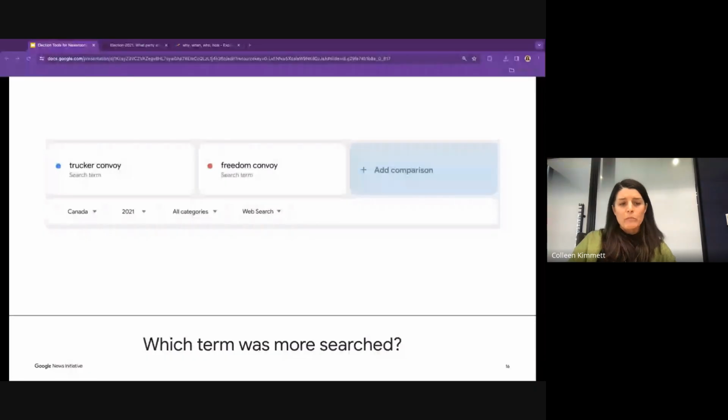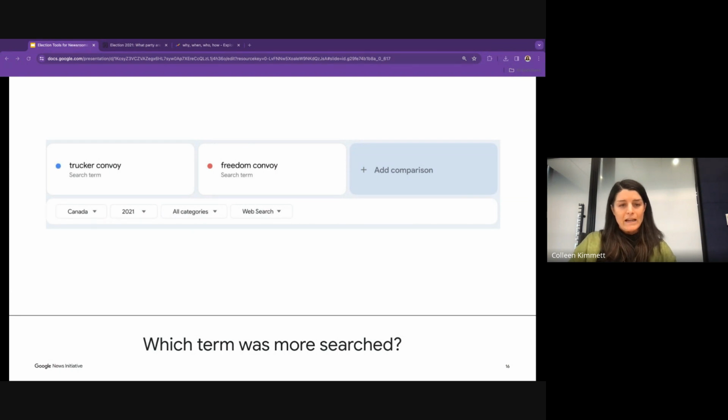So in terms of finding search interest, looking at related queries around election time, you can also use Google Trends to get a sense of which term more than others might be used. So comparing between two terms for the same thing. Again, if you're looking at, okay, how can people find my content?